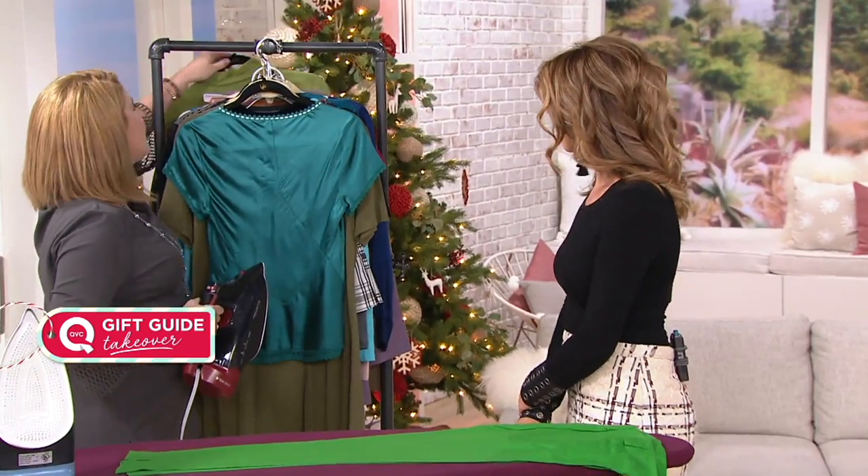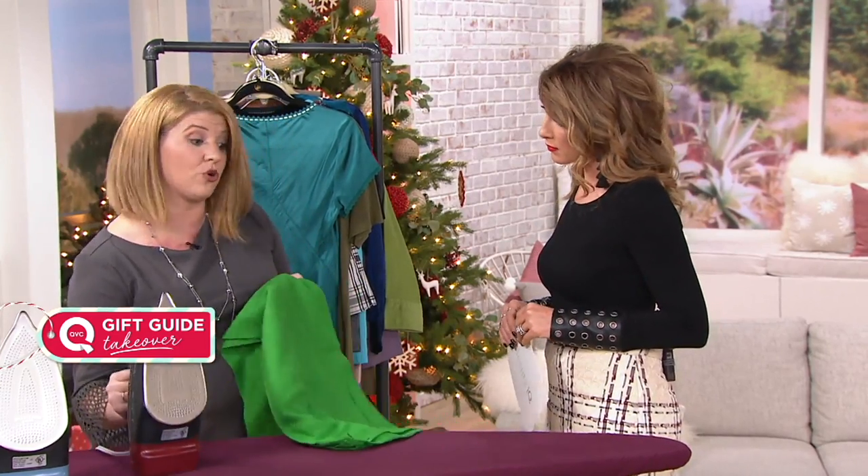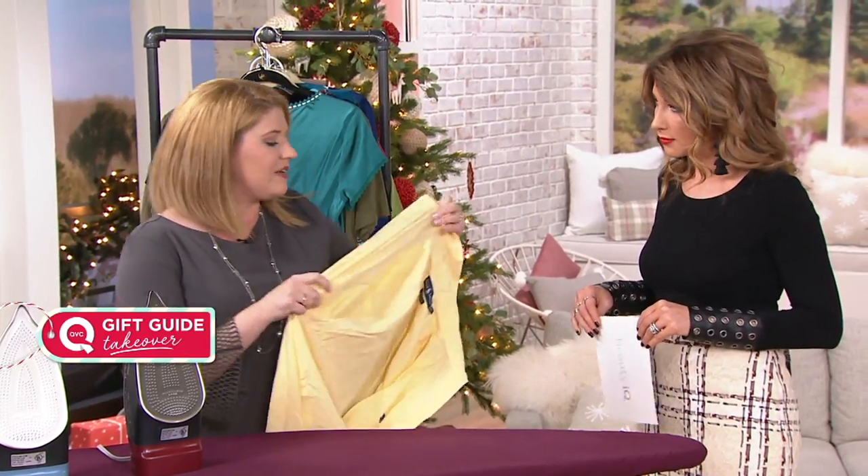It's the luxury brand. We can do things with the steam that you wouldn't normally take your iron to. Steam is safe on all fabrics and materials, and it's so easy to work around — even the buttons of a shirt. I love doing that. Do you want to have at it? I would love to.